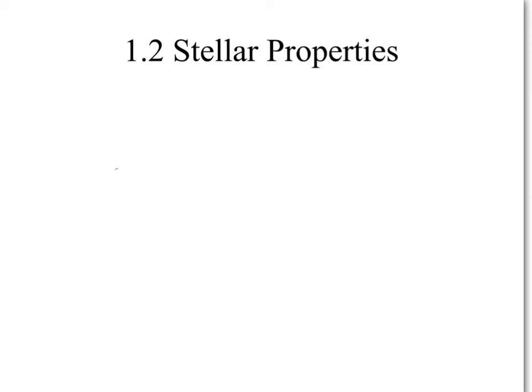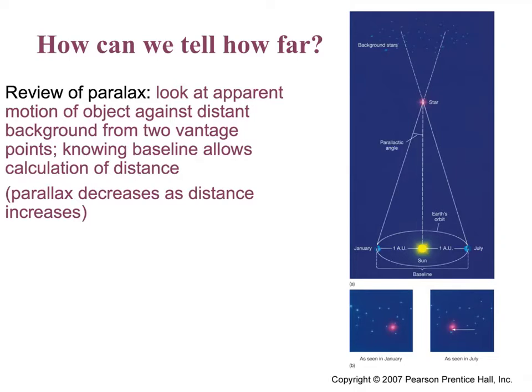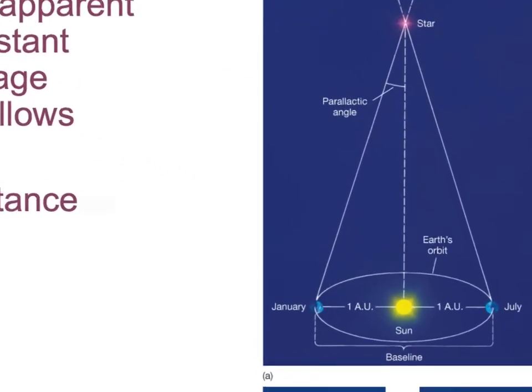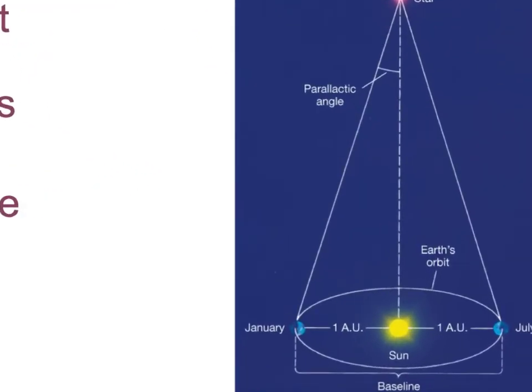Today we're going to be talking about some basic stellar properties and how we measure stars and determine their distance. If you remember last semester, we talked about parallax, and how we use the Earth and the orbit of Earth as our baseline. We use that 6 months apart because the distance between the Sun and the Earth is 1 AU, which is about 150 million kilometers. And we need a larger baseline than that because it's really not that big if we think about stellar space.